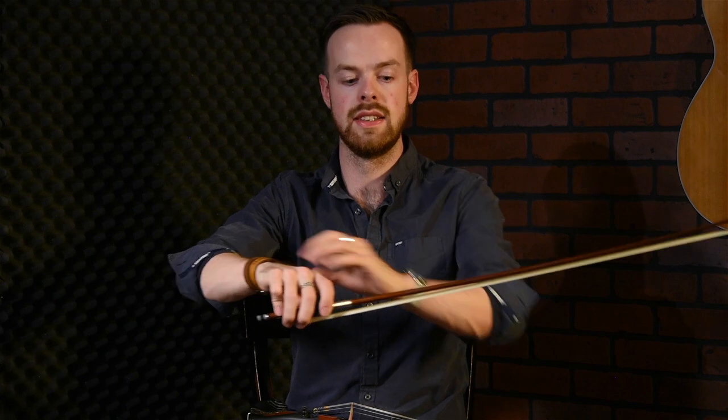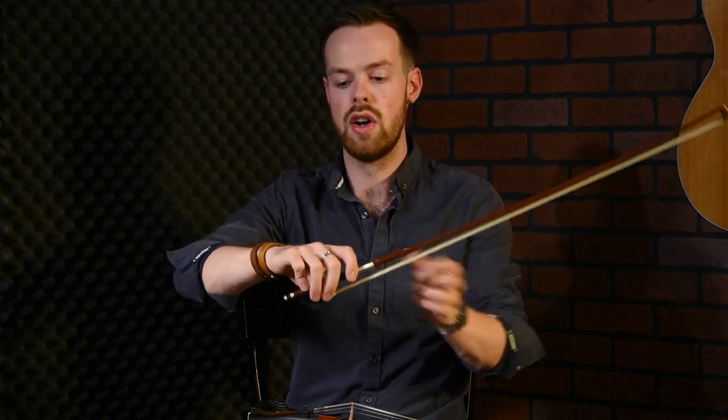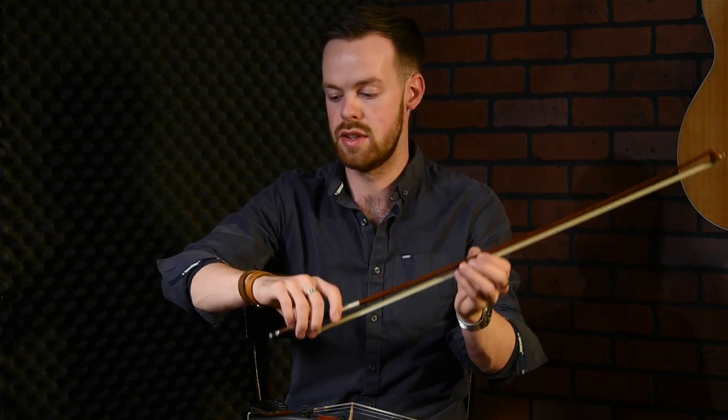That exercise is just to loosen up this part of your hand. If you find you can't do it, try adjusting things — it might be your fourth finger or the amount of grip you're using. You want to try to relax your whole hand; if you're gripping the bow extremely tight, all the muscles in your hand will lock up, causing tension, and tension does not allow for a loose wrist.